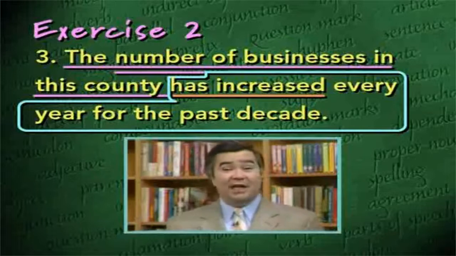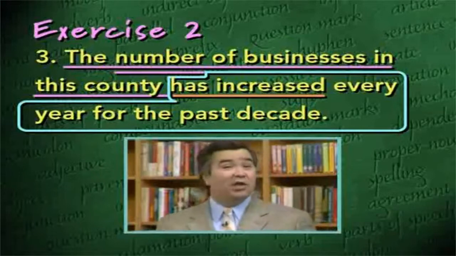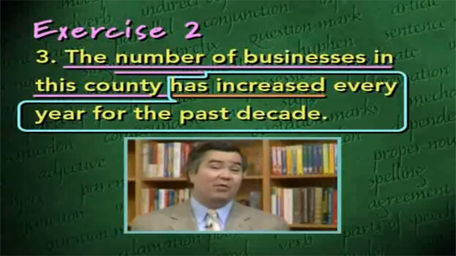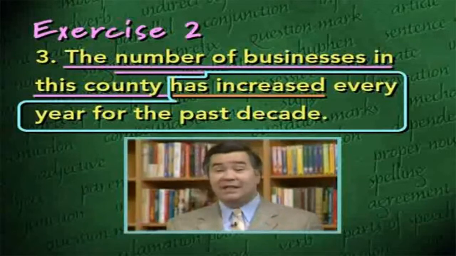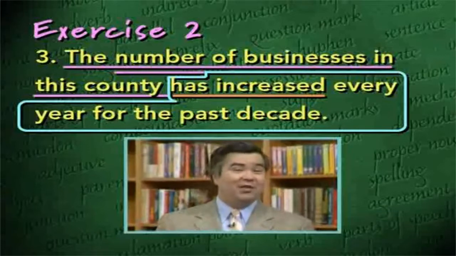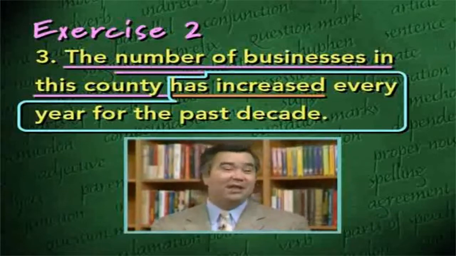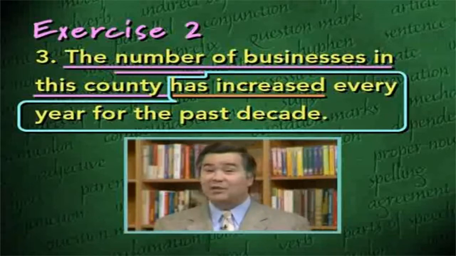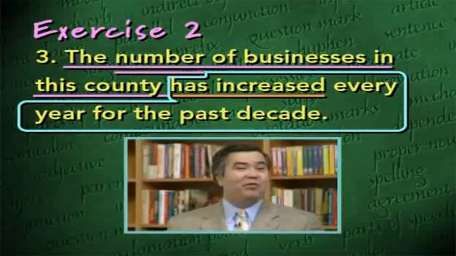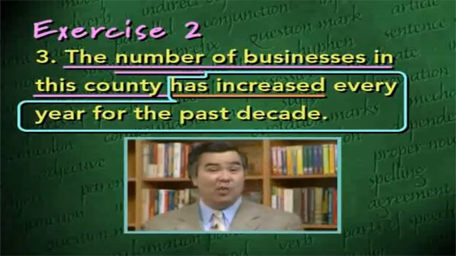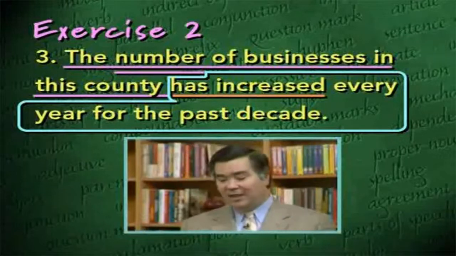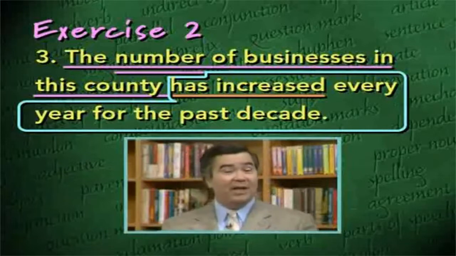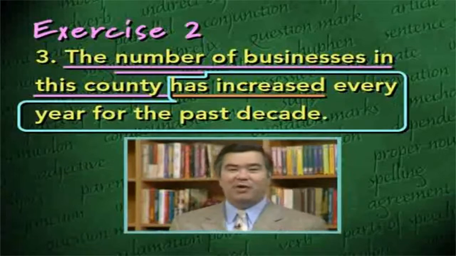Notice that this is not a compound verb because these are not two separate verbs, two separate actions joined by the word and or. Instead, these are simply two words that fit together to make a single verb describing a single action, has increased. It simply happens to be a verb that is made up of two words rather than just one. So in this case, the verb is has increased. And those two words together make up the verb, which is the most important word in our predicate.